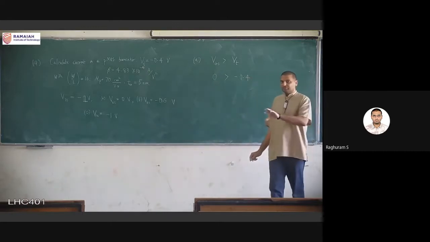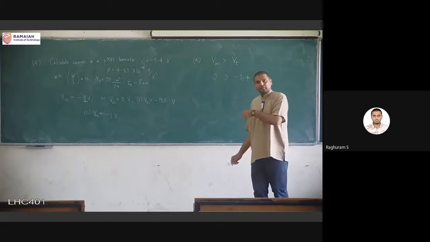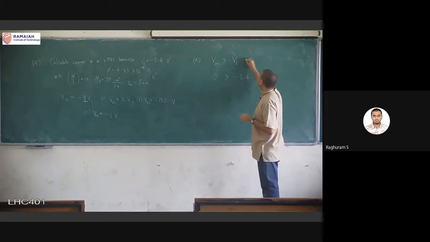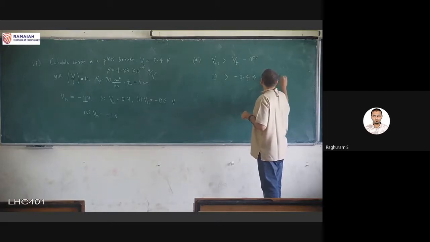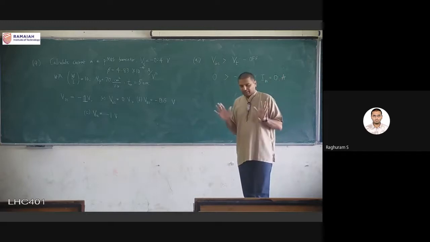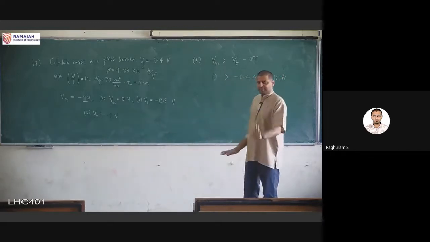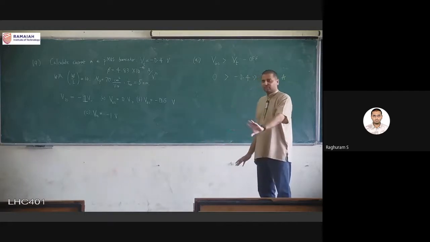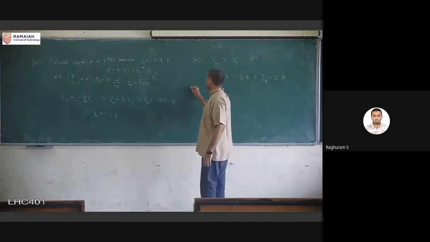And if this was an NMOS transistor, the transistor is on. But this is a PMOS transistor, which means that the transistor is off, and that also means that directly I can write there is no current flowing. For all practical purposes, drain source current is 0. Very simple case. The transistor is off, current is 0. That is case A. Now let us go to case B.